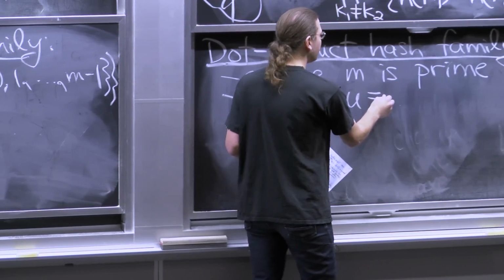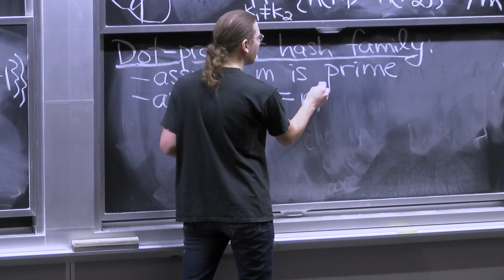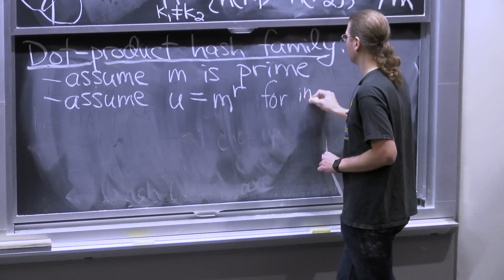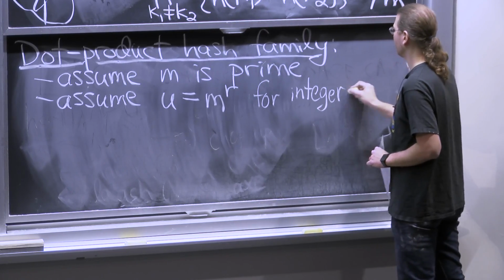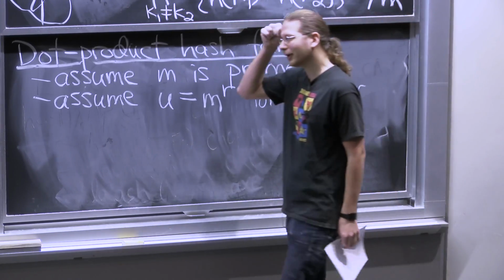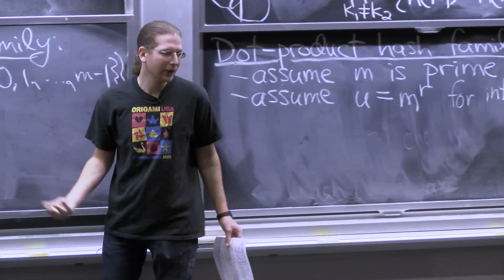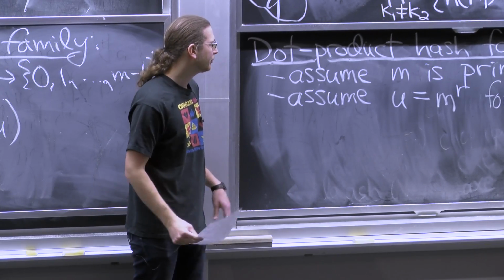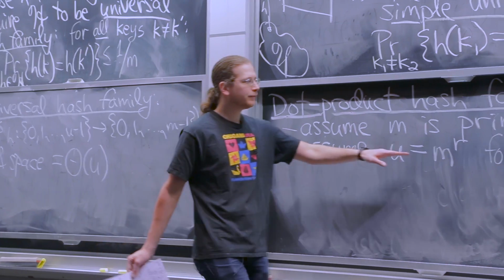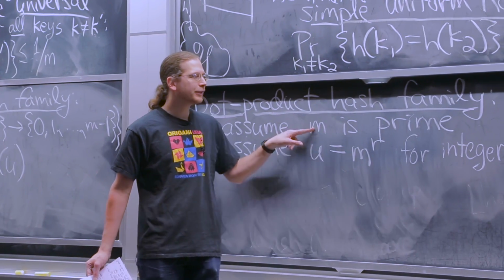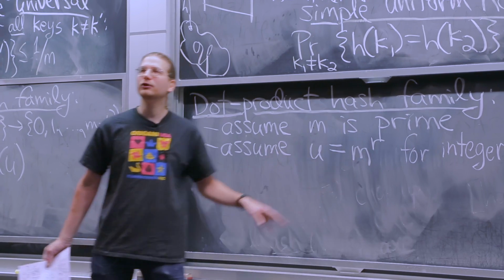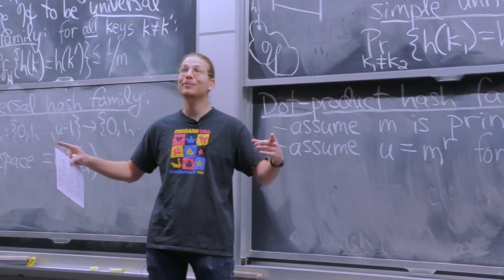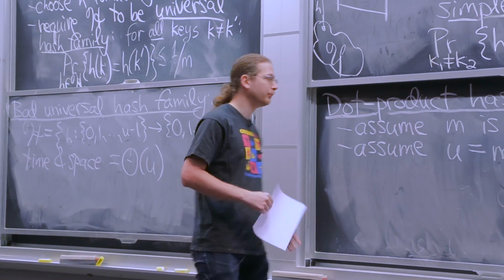Okay, then furthermore, for convenience, I'm going to assume that U is an integer power of m. I want my universe to be a power of that prime. If it isn't, just make U a little bigger. It's okay if U gets bigger, as long as it covers all of the same items. Now, once I view my universe as a power of the table size, a natural thing to do is take my input integers and think of them in base m. So that's what I'm going to do.